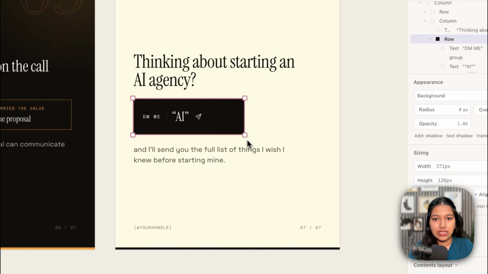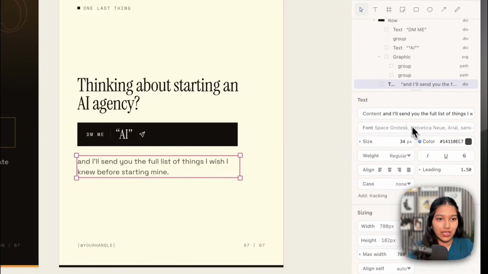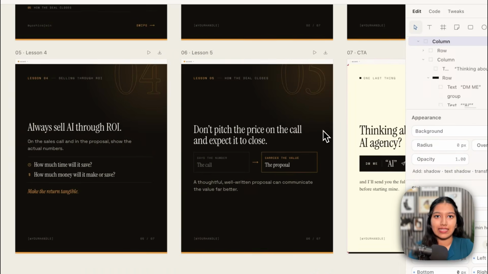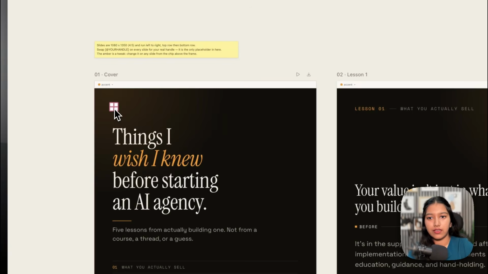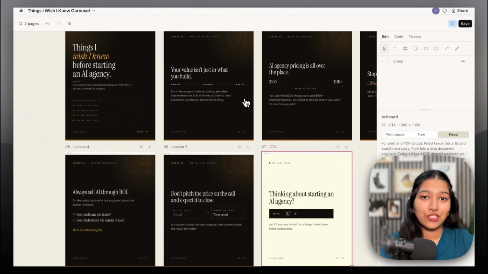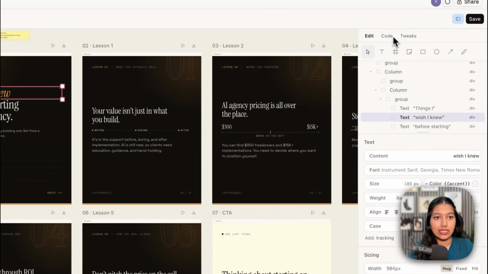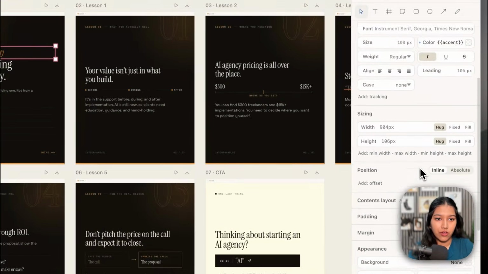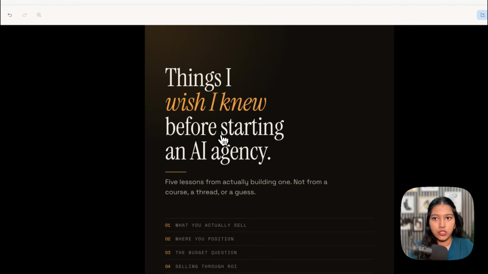I can also resize things. Okay. Now I'm just making these changes randomly to show you that, okay, you can do all of these different things. And let's change the font. So this way you don't have to ask Claude for the slightest changes. So I don't like this at the very top, so I can simply get rid of it. There you go. So that was making changes ourselves. If you're someone who knows how to code, you can also click on things and you can see the underlying code behind them and make changes if you want. If not, you can directly edit from here. You can see these as full screen images if you want.